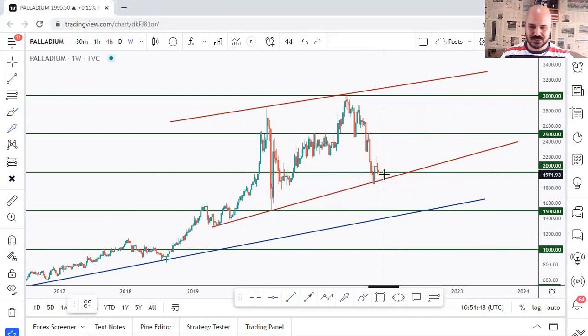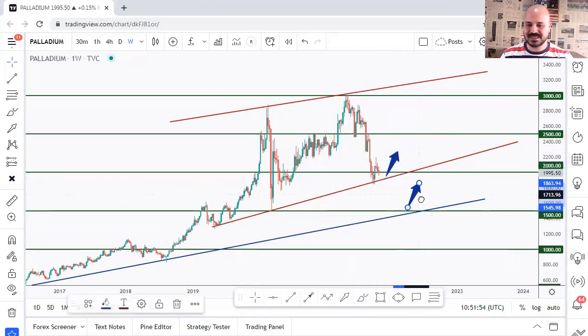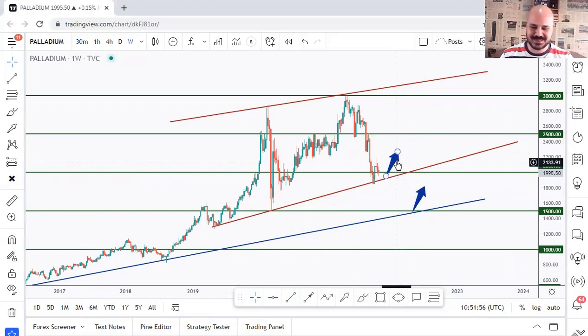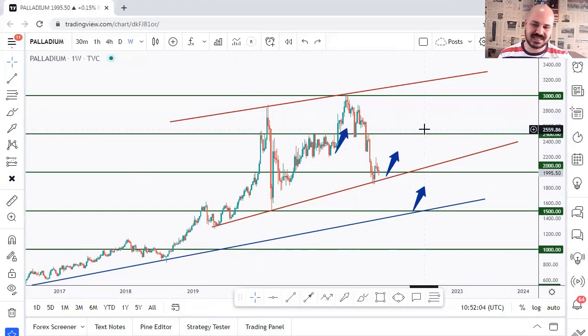So long story short, what I will do is highlight it as this on the weekly time frame. Then I'll copy and paste, or rather press Control, and drag and drop it, Control, drag and drop it, right? So this is how we do it in a faster manner. Anyway, I'm sorry if I'm a little bit fast.